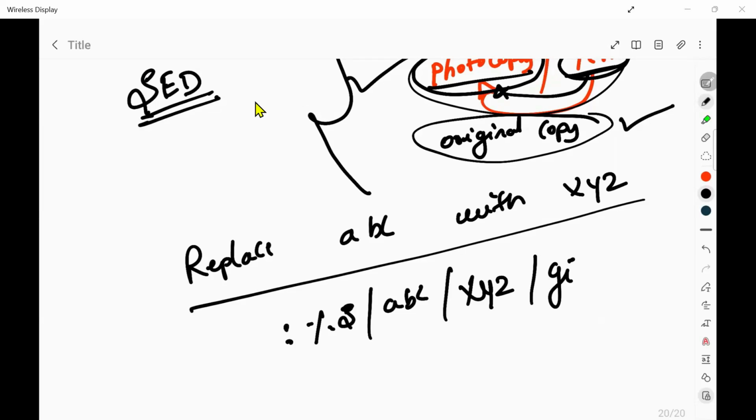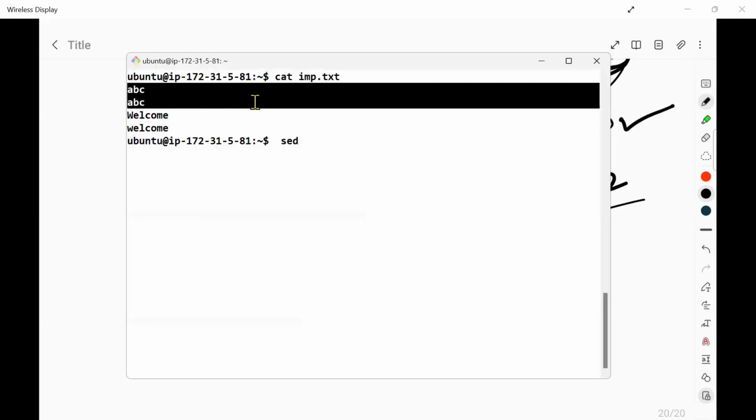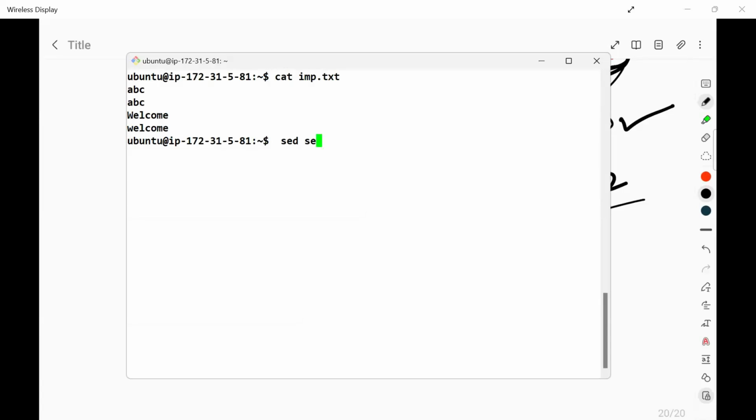So here also, same thing, but instead of using VI, you will be using SED, then single quote. Next is s. Instead of writing percentage s, here you will directly write s. Okay, that is the difference. Only few minor changes to the SED.